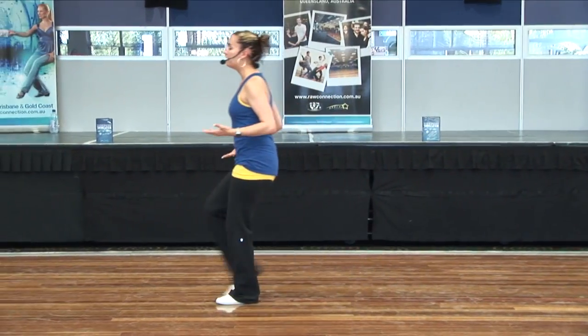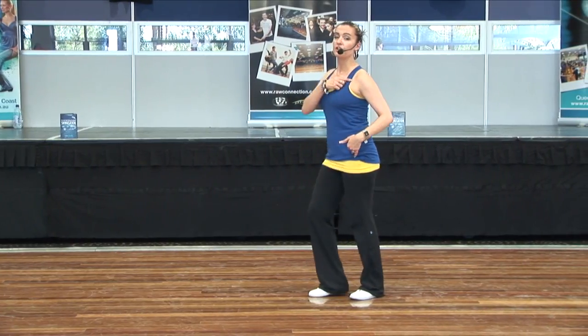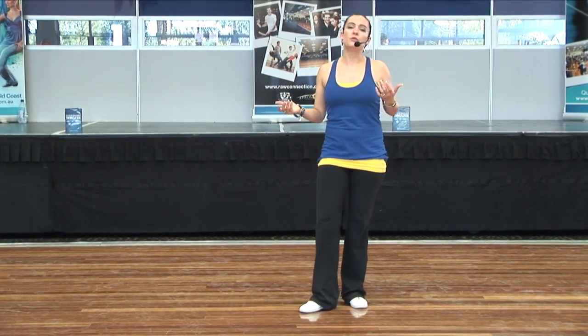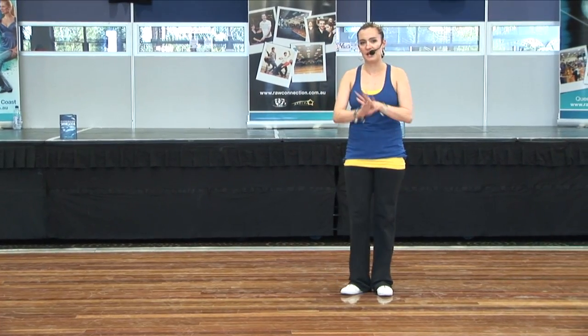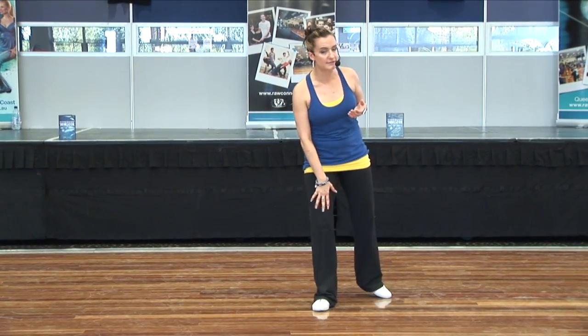We talked about grounding your energy all through the right side of your body on the floor, and then anchoring through the left side. When you're following your lead, you want to make sure that you identify one side of your body as much as possible — it will be a better communication filter for him, and it will give you more room to stylize.